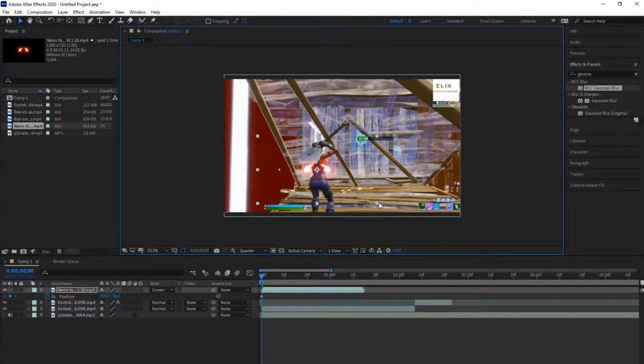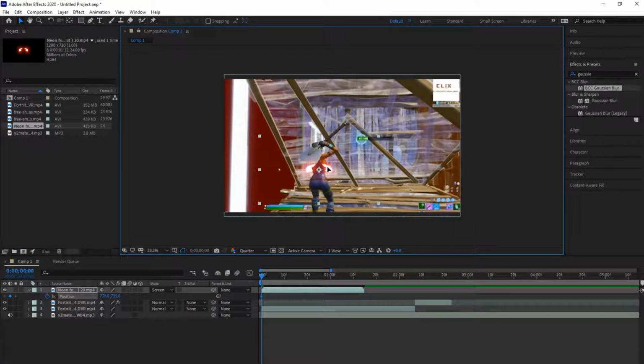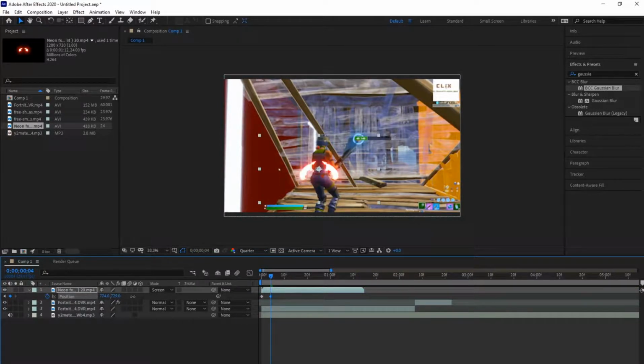It's kind of hard though, but make sure you keyframe, like move it to where your character is, and then click the little stopwatch. Whenever your character moves, like how my character just moved, wherever you see the numbers, just move them around. This one moves it left and right, and this one moves it up and down. So what you want to do is just drag around, play around with it until you get it in the perfect spot.